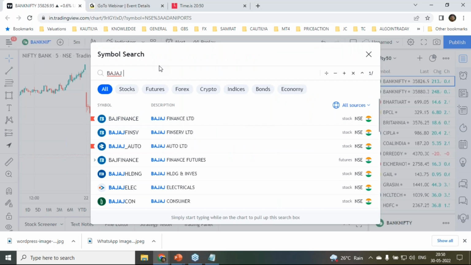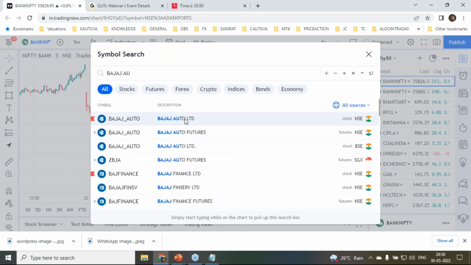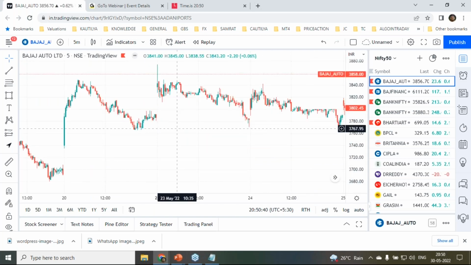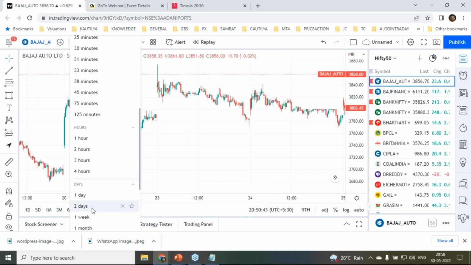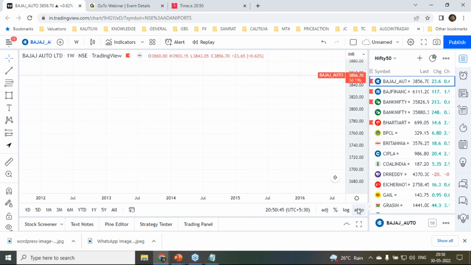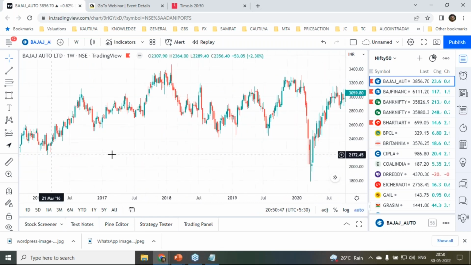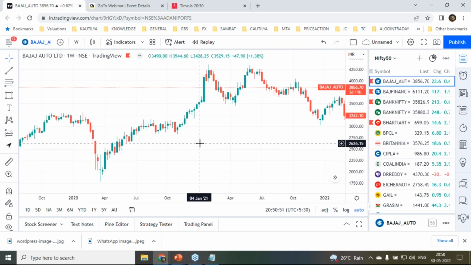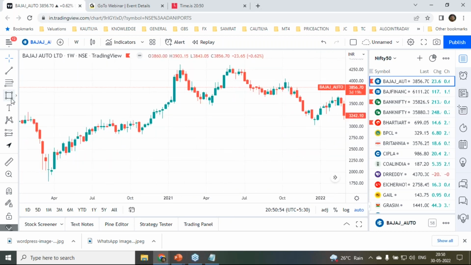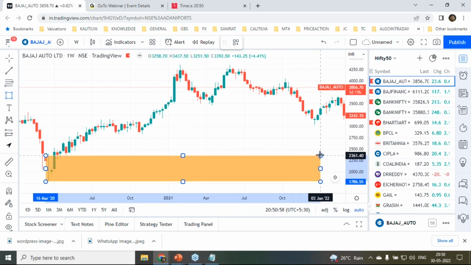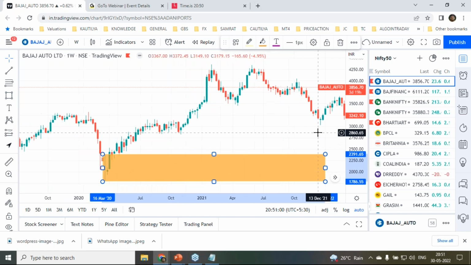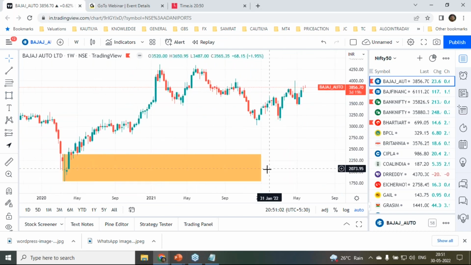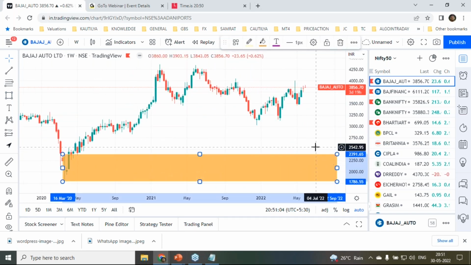You'll understand. Particularly, you guys understand, these investors are there, no? Those guys will have a great time. See, this is the weekly chart of Bajaj Auto. Now, please connect with me. I'll ask you from this point. From here, this is a base. Please watch it here. Everyone agree that is a base?